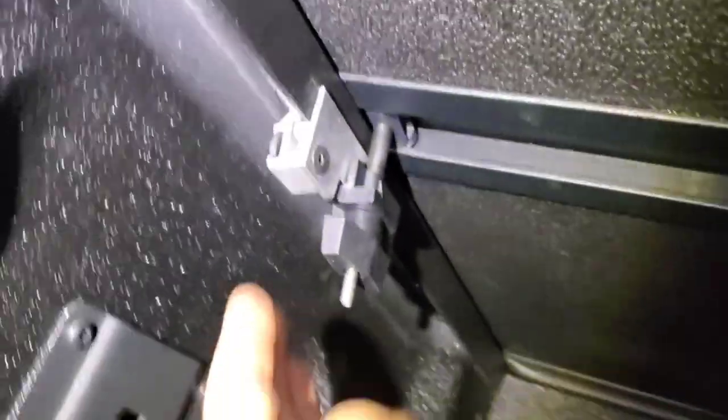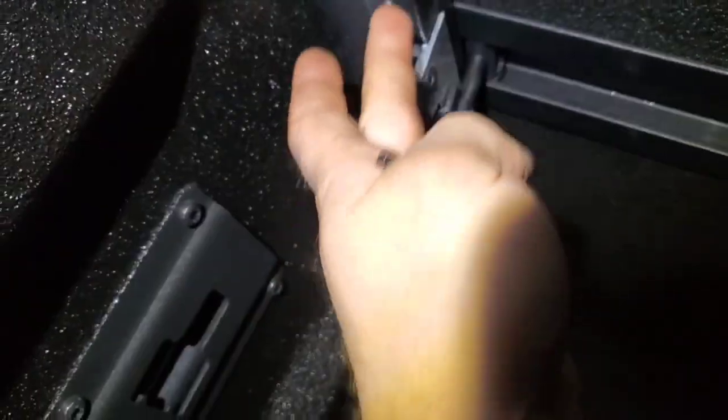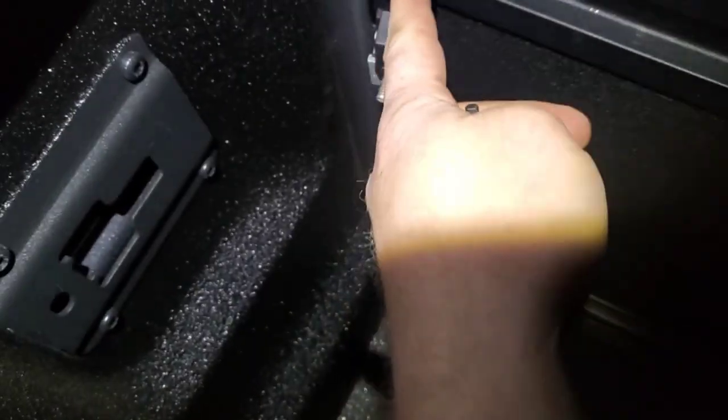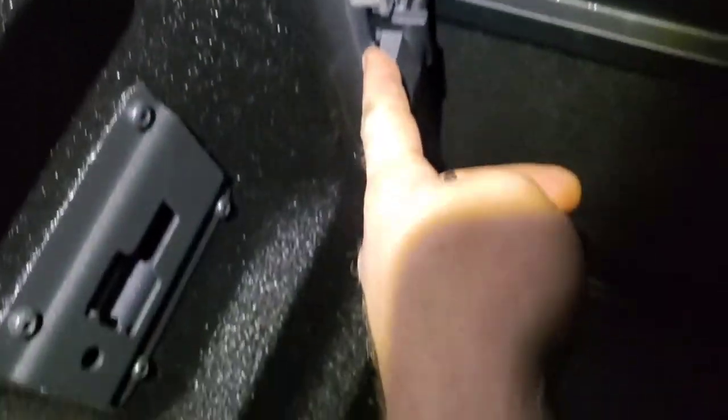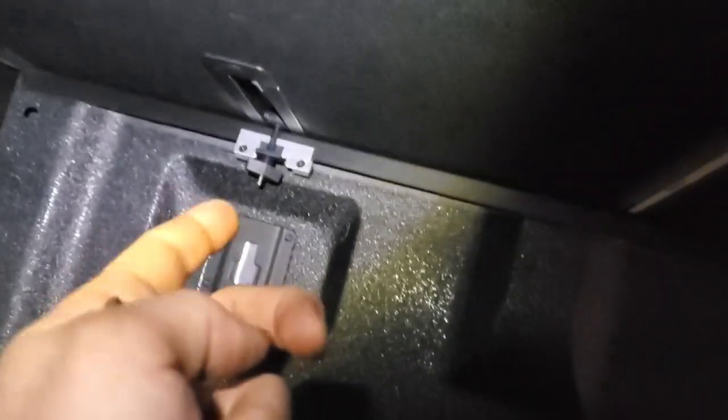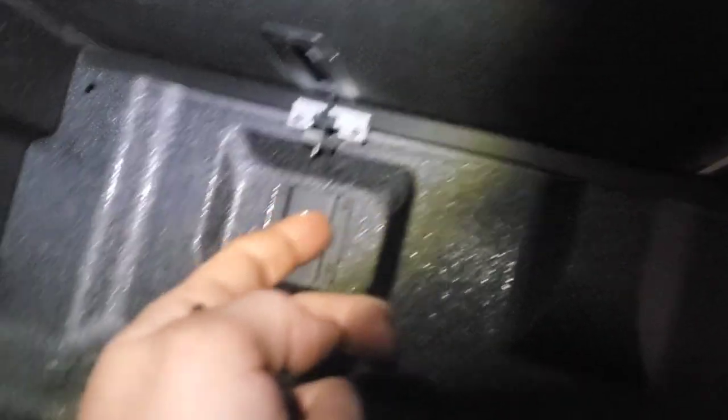Well, I got everything tightened down here. I got the clamp slid over, flat side on the plastic, rubber side back here on the metal. Went ahead and tightened it down after I got it centered to the drop down piece. Ran my wing nut up, tightened it down all the way so no water gets in the cargo area. Nice overlap all the way at the end. Got my clamp over there as well.